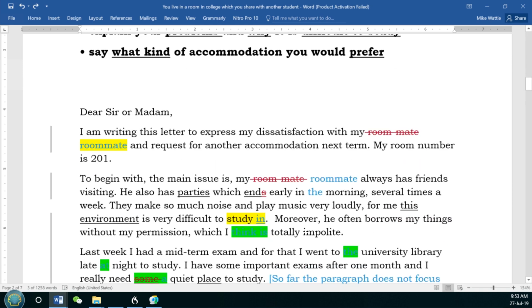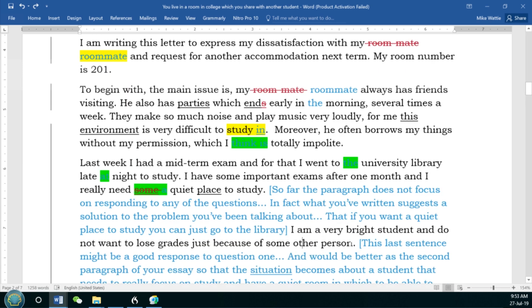But what if I'm the examiner and I don't realise that the response to the first question is stuffed here after the response to the second question? This is not great. It's easily missed. It's also not great in terms of cohesion and coherence, because we have an idea here that was not signalled up here and therefore is kind of out of place in the letter. It's not clear why this is here in the letter.